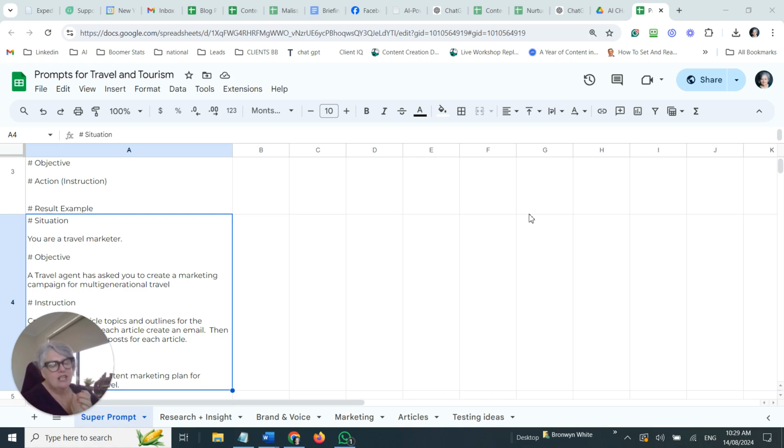It's what I call a super prompt. And the thing about ChatGPT, it's only going to give you as good as it gets in terms of instructions. So if you give it a really poor generic instruction, you're going to get poor generic content. What that means is that you need to be as specific as you possibly can when giving your instructions.